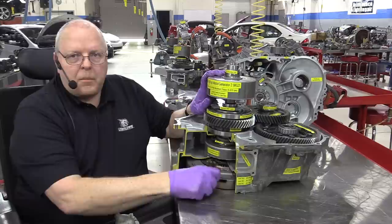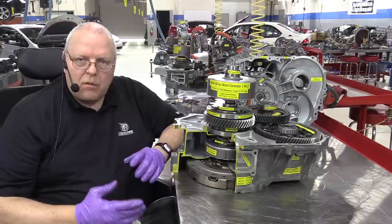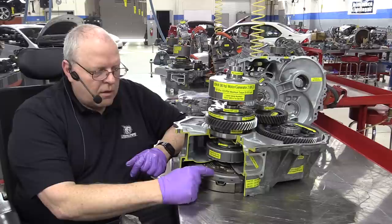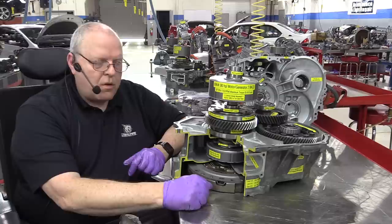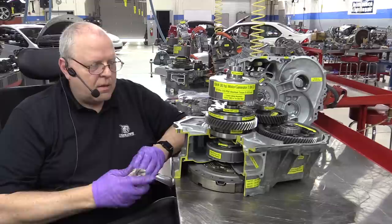So let's just do an overall summary of the operation of the P410 transaxle here with its two planetary gear sets. So we've got the internal combustion engine through the flywheel that connects to the planet carrier of the power split device planetary gear set. It still has the same gear ratio between the flywheel and MG1 that the first and second generation Priuses did, of 3.6 turns to 1.